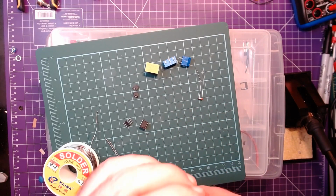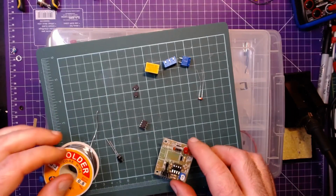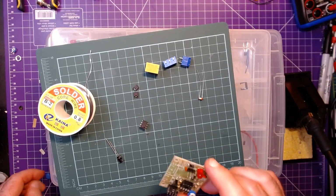All right, so we're actually moving and grooving here. Not much left. There's 5 volts there, but there's no jumper for it. Well, now.